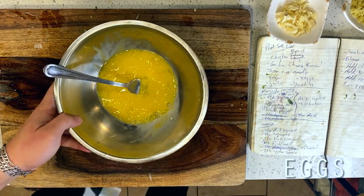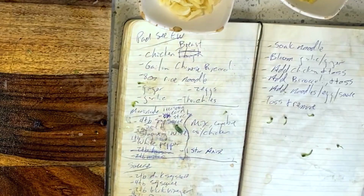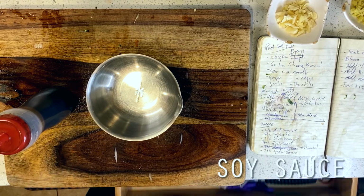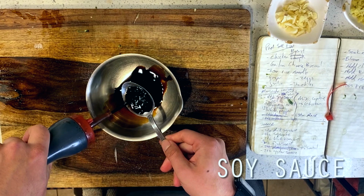So, as you can see in my notebook, I'm literally using the exact same recipe for my sauce and marinade here that I used in my Pad See Ew recipe. So I'm just going to speed right through this, but if you're looking for notes on this bit, definitely bop over to that recipe here.